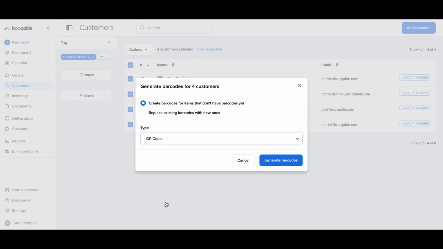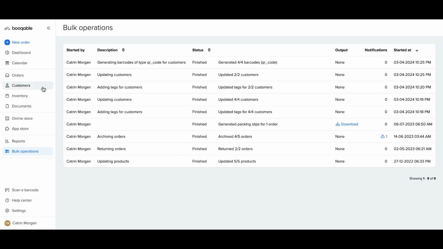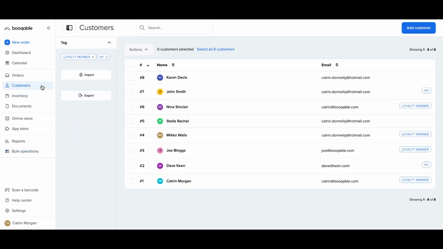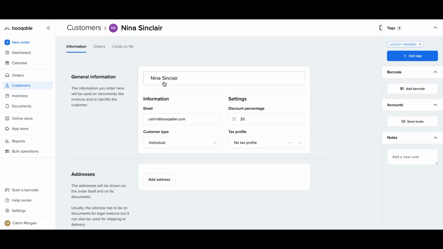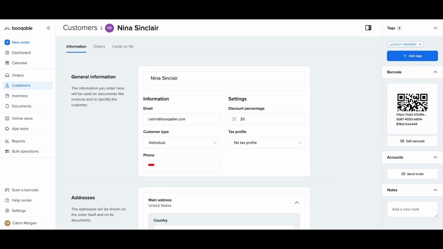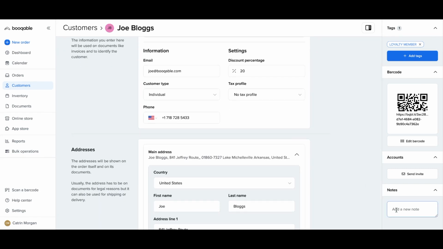We also always suggest selecting a QR code barcode type. And this will create a barcode for every single one of your selected customers. This will allow you to print out customer loyalty cards on each individual barcode, for example, so customers can scan in-store to bring up the correct profile to make sure the correct discounts are applied to their order.